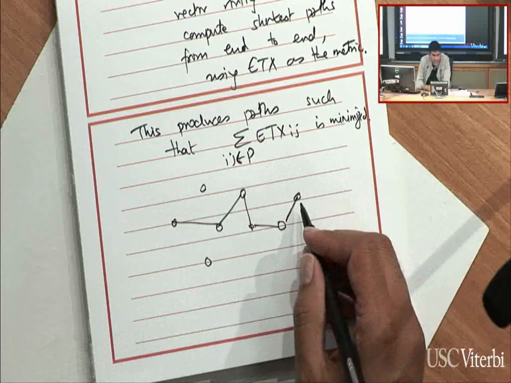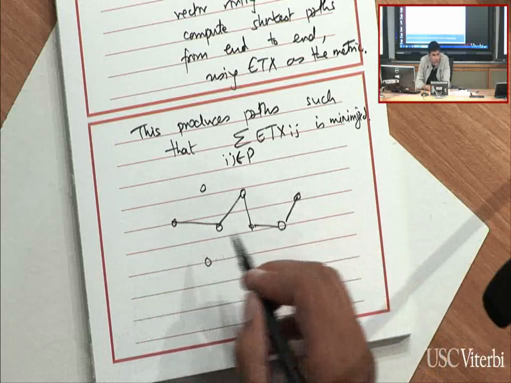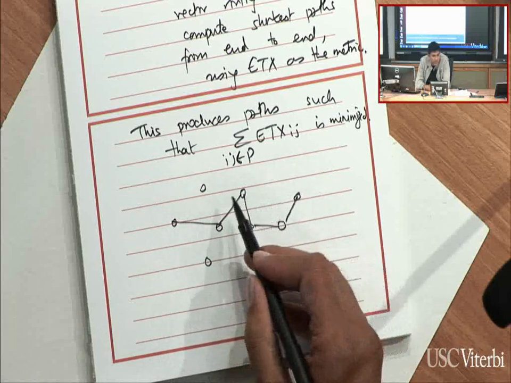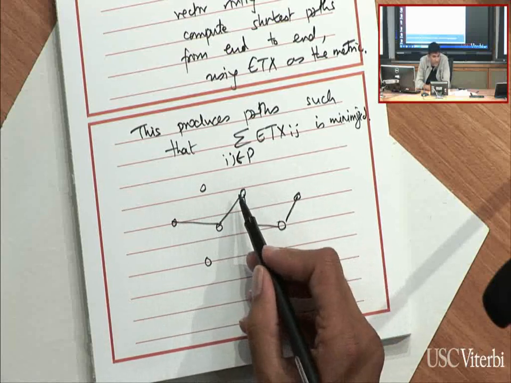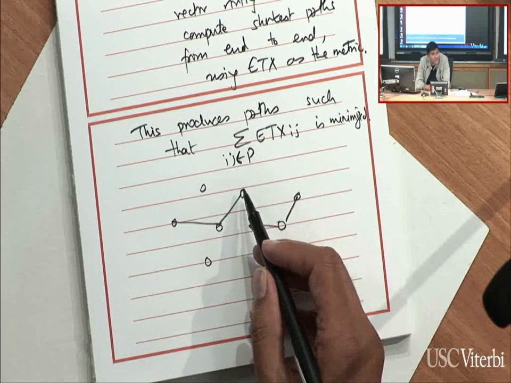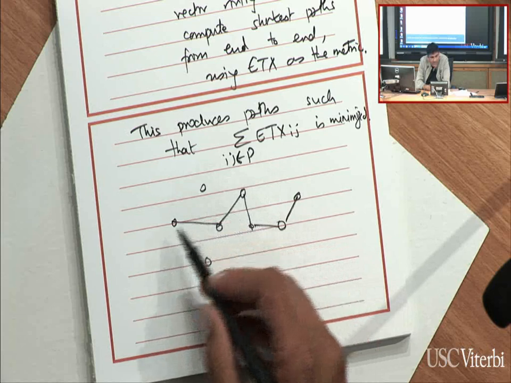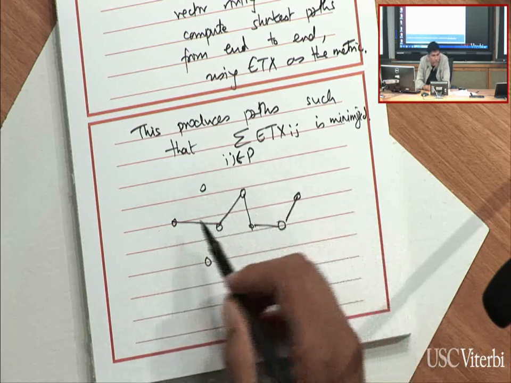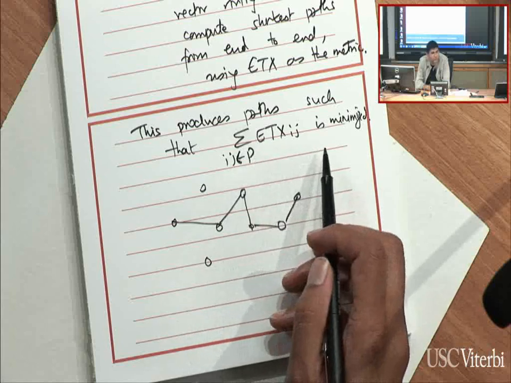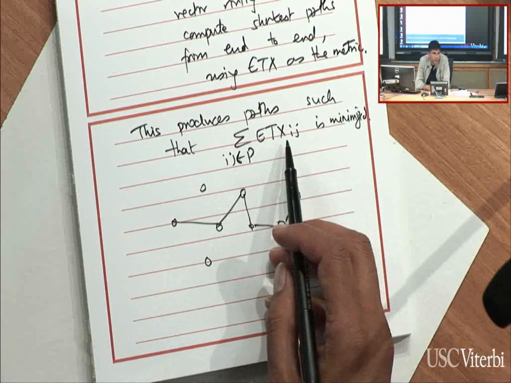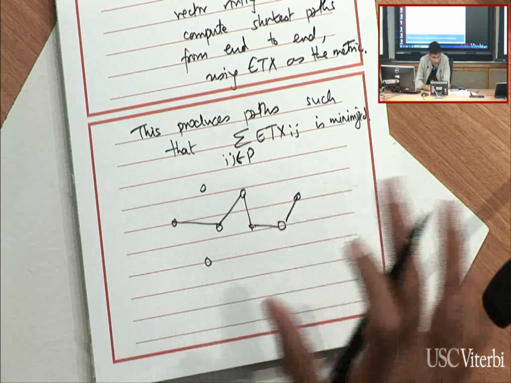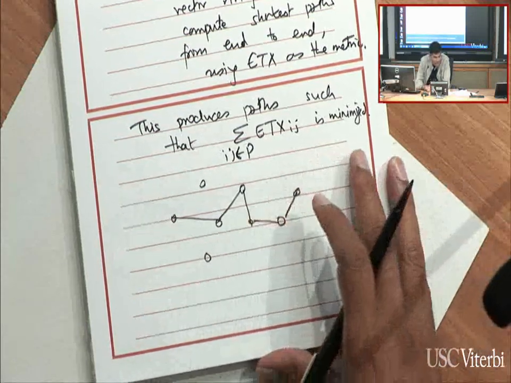And typically, it will not pick a very short number of hops, because short hops, for example, from here to here to here, might involve these long distance links which have very poor packet reception rate and therefore a high ETX. Nor will it necessarily route through every node in your network, because eventually if you keep adding more and more edges, the number of terms will also start to grow, and that will also contribute to a bad ETX total. So it'll pick an optimum route that takes this into account.